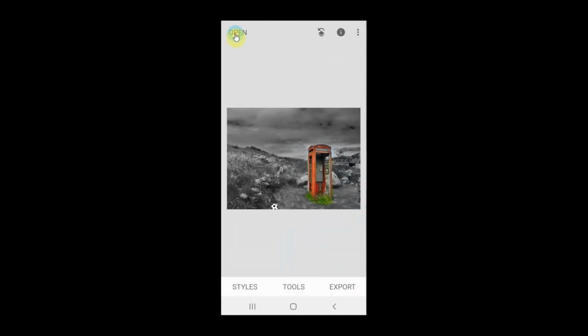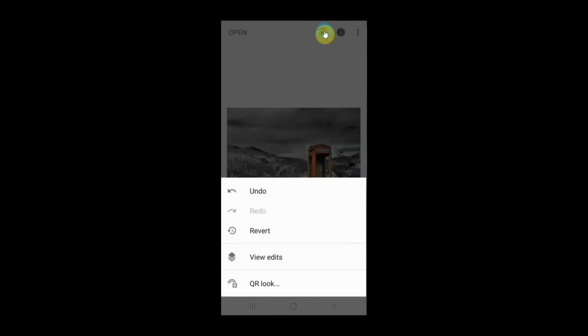Now obviously there's an awful lot more I could do with that image, and I could take more time and make it a little bit better, but all I wanted to demonstrate was the power of this little button up here, which you could easily miss.